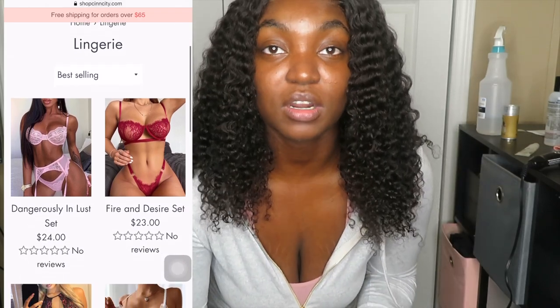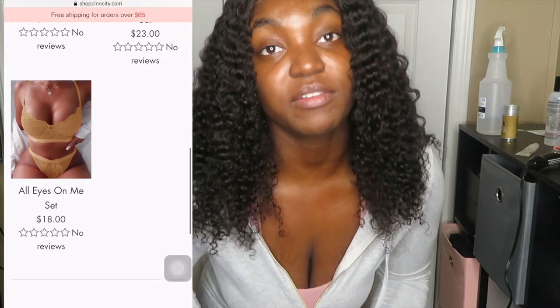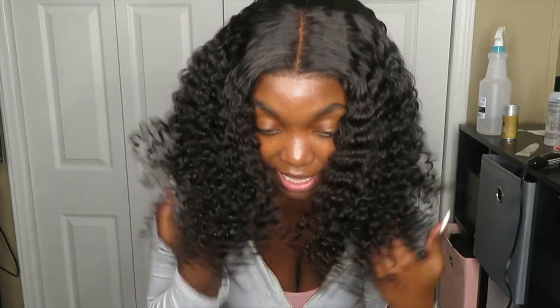I also launched lingerie around last week, so check it out! There's a promotion going on: when your order total is $55 or above — and you have some type of lingerie in your cart — you get a free robe. They're really cute; I have mine in pink. The feathers do shed which is why I'm not selling them, but they're cute enough to give away free. Just have a pre-tax, pre-shipping order total of $55 or above and you get a free robe. I have around five lingerie pieces in different colors on the website.